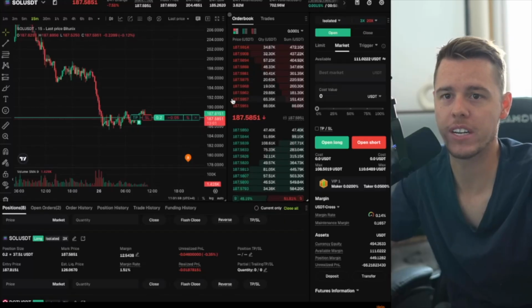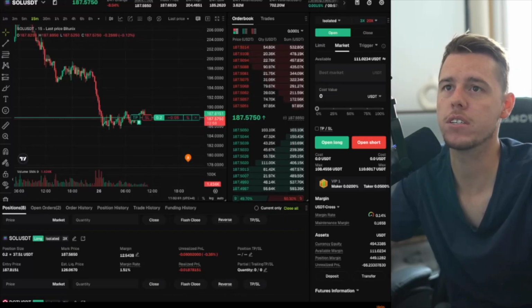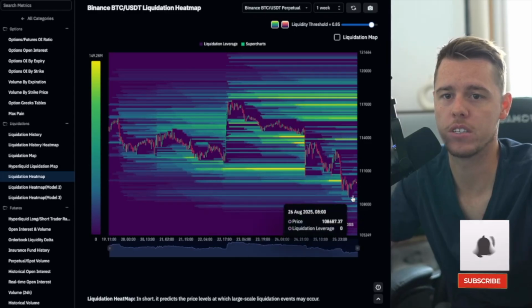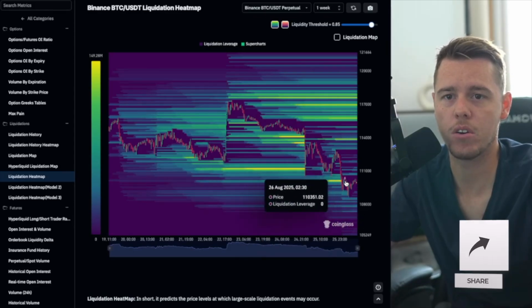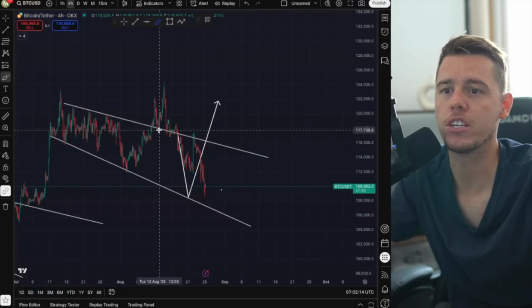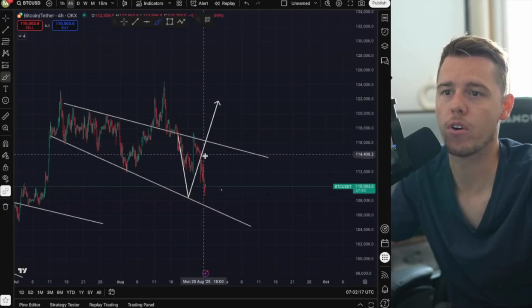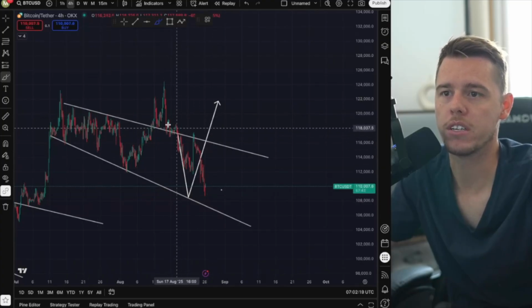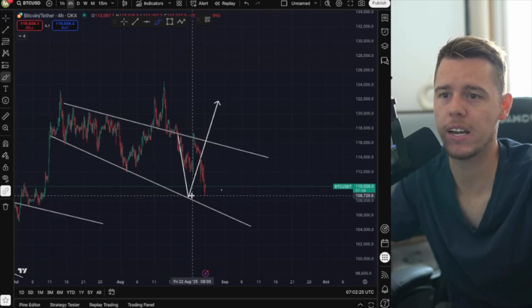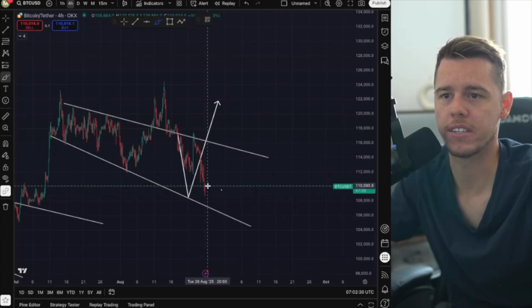So definitely stick around and let's directly start here with Bitcoin, because on the liquidations we see very clearly there is not much more liquidity to the downside. We came down yesterday overnight to $108,000. This was exactly the level we mentioned many times before in this falling wedge. We are talking about kind of this range, so there was a possibility that we came back down to $108,000. We came quite close there, even trading now around $110,000.